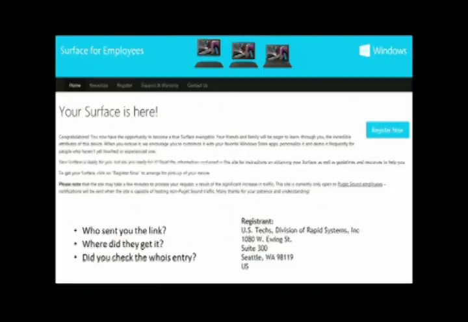How many of you ended up having to enter in your domain creds because you were not on CorpNet for this? How many of you checked the whois before you did that? Okay, yeah, awesome. So we do have a few. But if you think about it, I was so excited about my Surface that it wasn't until I started getting the fact that the site was busy that I even clued in that something might be up and went and checked the whois. I was all ready to give you my domain creds. I do it for benefits all the time.